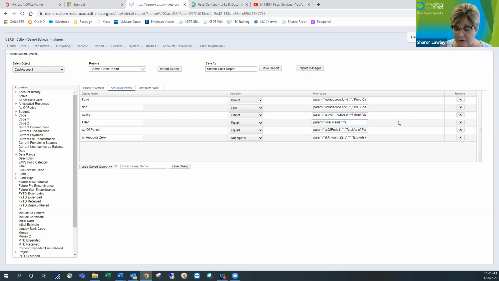So I'm going to do a comma and then quote, quote. You can see it a little better up here. I have active and then I have comma, comma. I'm going to do comma, comma, which is an empty field. So I'm not going to put anything in that quote field, in that default field, sorry.